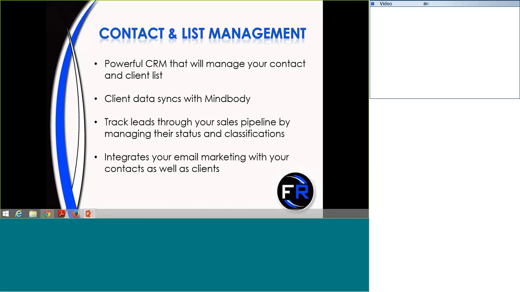So you can also classify your contacts through different statuses and classifications that will help you manage where they are in your pipeline and how you need to communicate with them. And then once again, your contact or your CRM within the RCC integrates with your email marketing so that you can talk to your contacts as well as your clients.